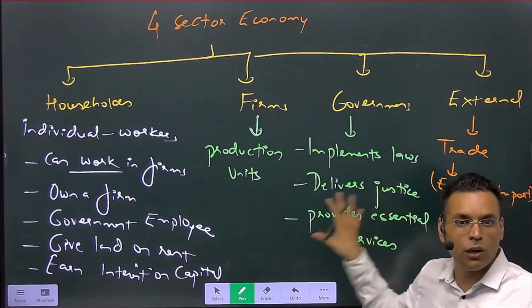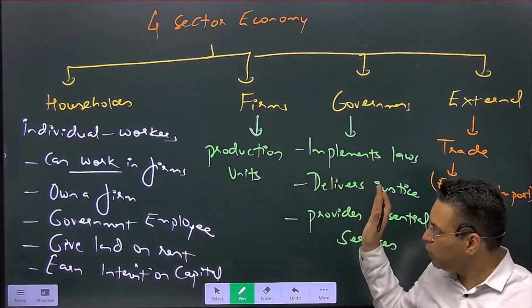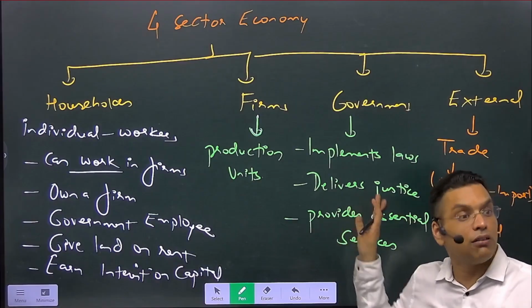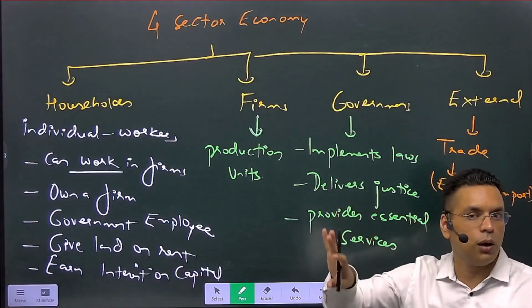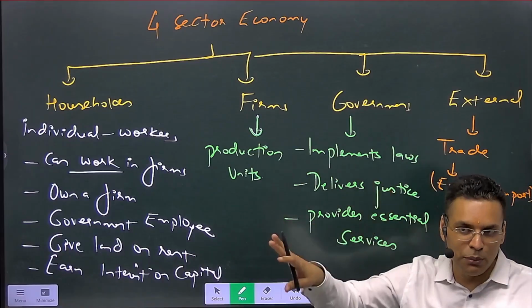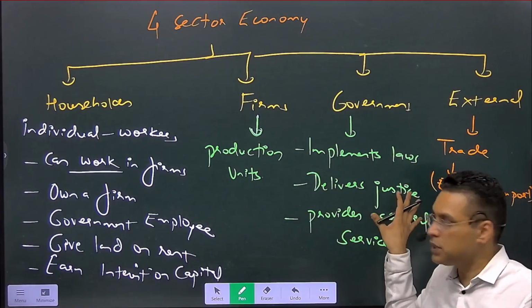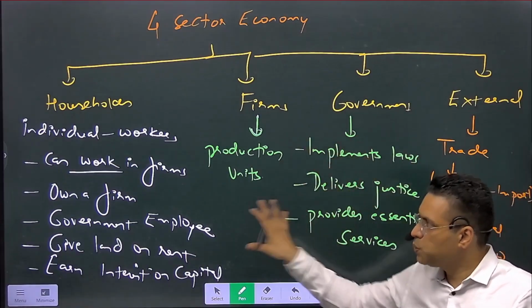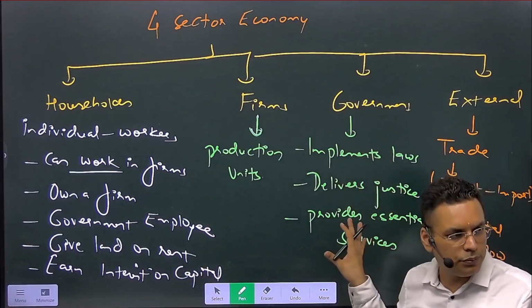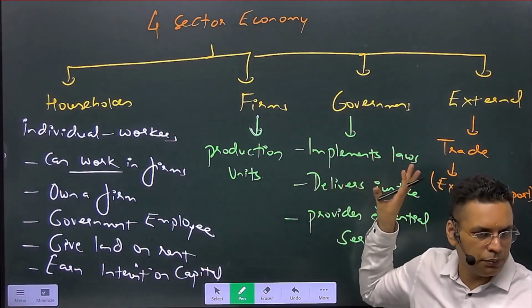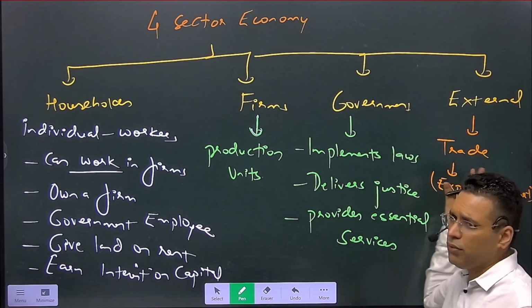They'll make sure the economic activity is done. And now they also create rules and regulations, how the firm should operate. What is their limitation? If they promise. So there are laws which are created by the government, and the government will implement the laws. They are created by the political system. And then you have outside.